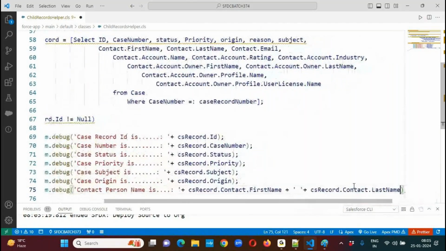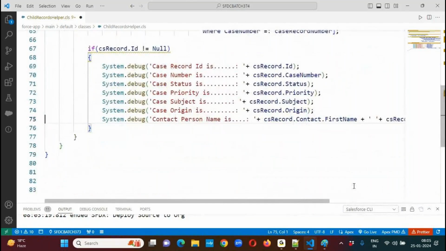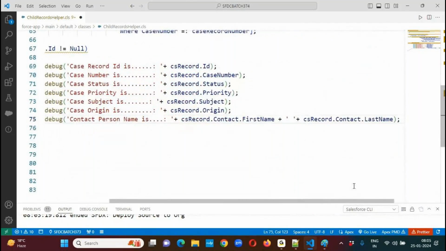We are collecting both the first name and the last name over here. I'm collecting this current case record, going to the corresponding parent, collecting that parent's first name, then giving a space, and then representing the last name.